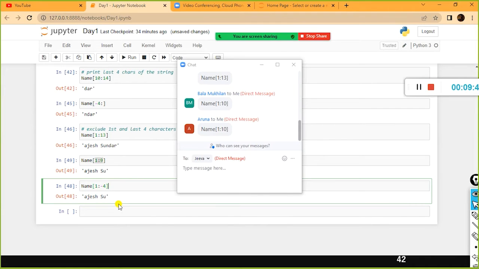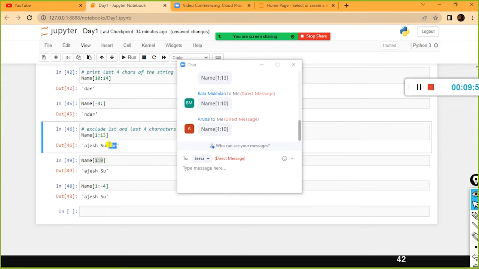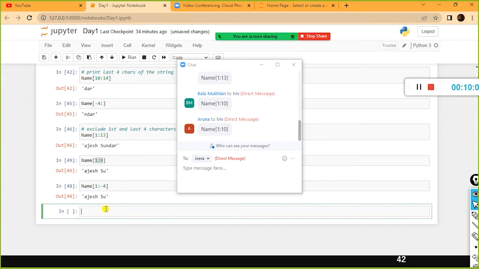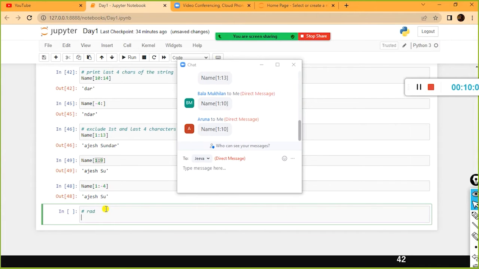Okay, the next one. Now you tell me how many of you tried this one. You just want to print RAD only. How can I print RAD? Let me see how much you can give it a try.